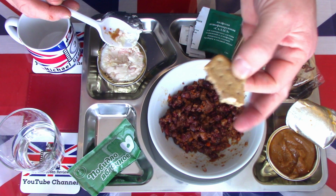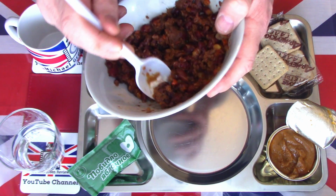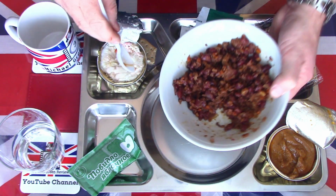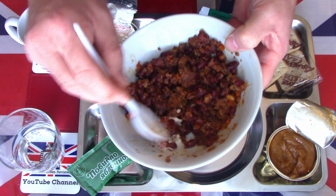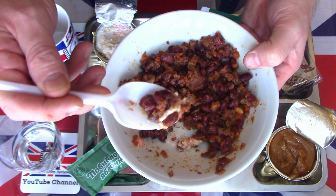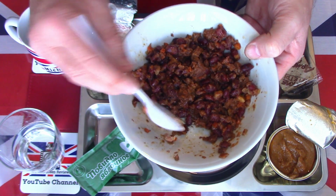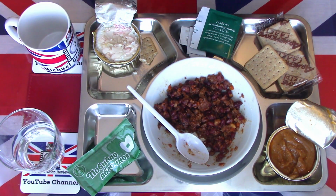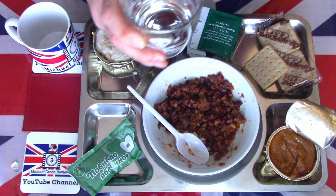Goes better with the cracker. Good cracker. Nice way of incorporating some extra fibre. But with the beans, certainly fibre is not an issue. I've got a little bit of that lard on the spoon there. Let's try it with the beans. Certainly is the better way to eat it. It just takes away a little bit of that fat, greasy, slimy feeling on your tongue. I can see if that was melted and poured in, the grease would help with the beans, but it's still, for my own personal taste, a very unusual meal combination. Just need to refresh my palate.